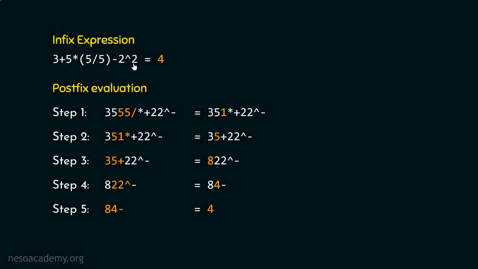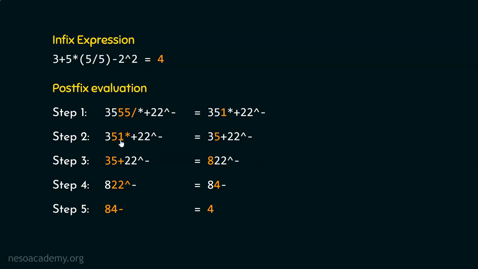You can see this was the infix expression and the result so obtained is 4. Now we have evaluated the whole postfix expression and you can see we have got this result 4. You can see all these steps one by one, and you can verify this also. First, this expression is evaluated, which means 5 divided by 5. This expression is within parentheses, so this has to be evaluated first. And you can see this has been evaluated first. This becomes 1, right?